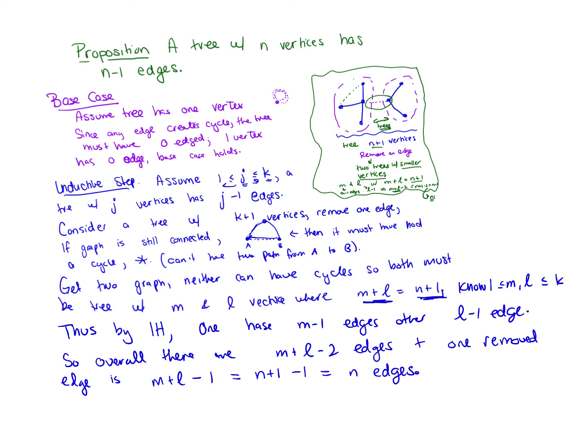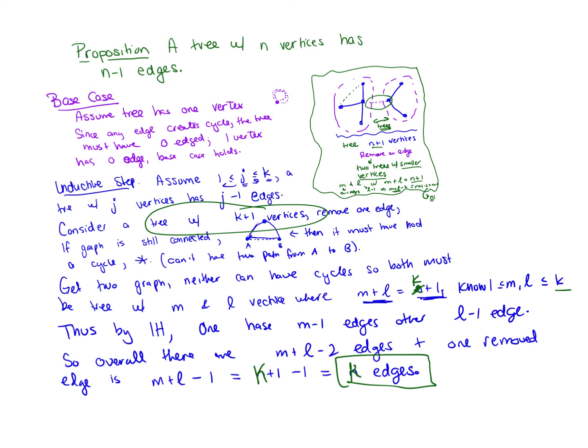So what did we prove? We proved if you have a tree with k plus 1 vertices, oh no, my k became an n at some point. Let's fix that. That should have been a k. Ooh, I left that as a k, that was good. Then I should have just had a k here and a k here. So I've got k plus 1 vertices, k edges, so then I'm all set with my inductive step.